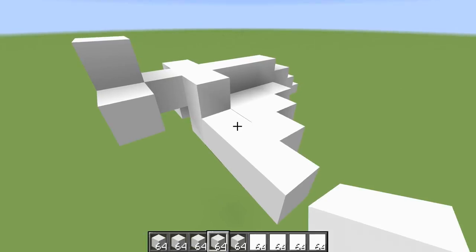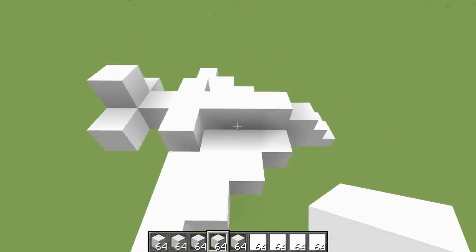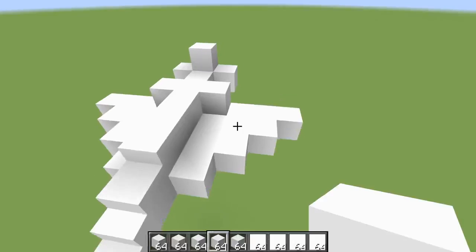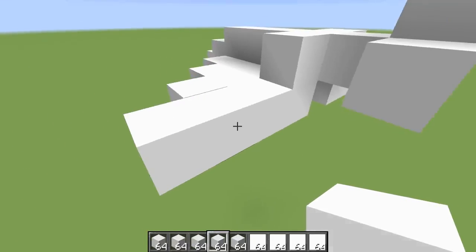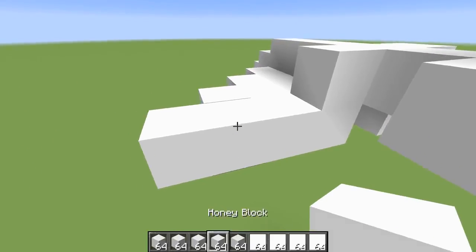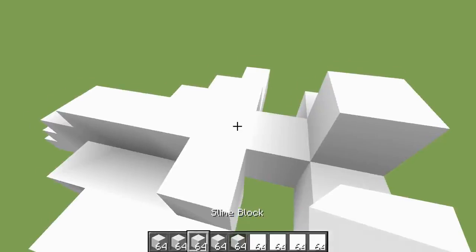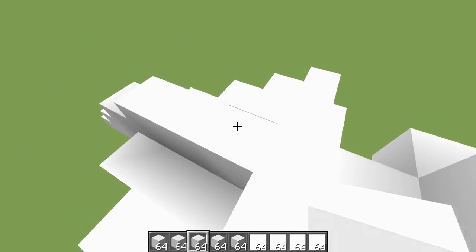And you know what? If this works, I will be very happy because it looks really, really good. The only issue is I'm just going through and making sure that all of these blocks match up. So I'm currently pick blocking right now because I'm making sure that these are honey blocks and then these are slime blocks in the middle here. So these should all be slime blocks.